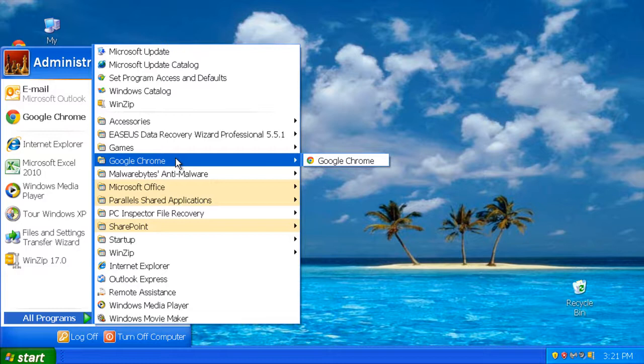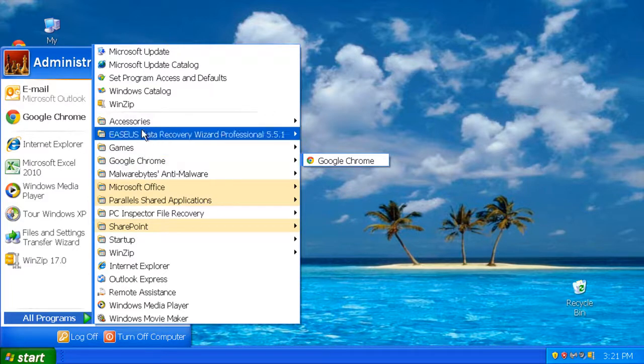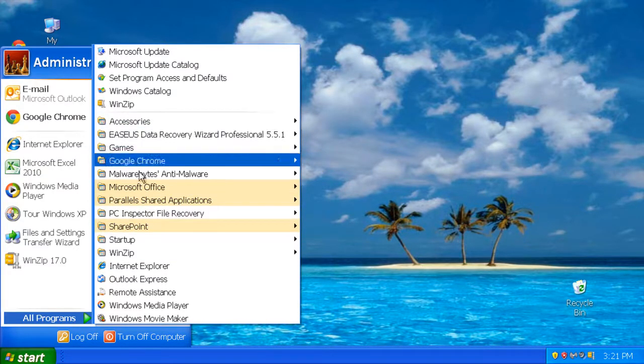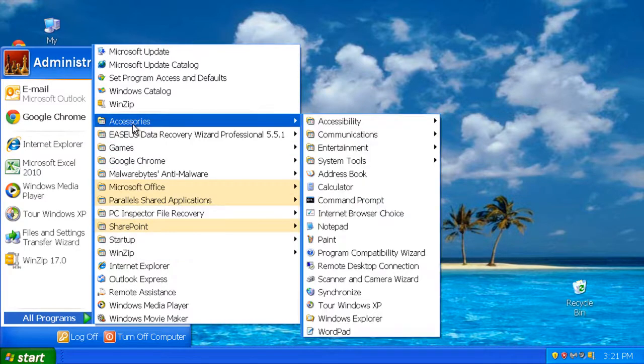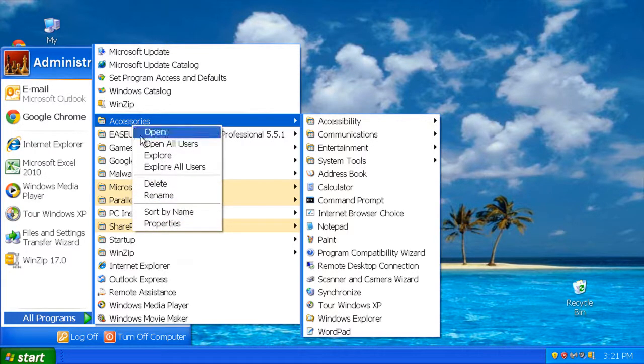One of the things I wanted to do during this class is answer just a lot of questions that people have when they first experience Windows XP. Now, one of the things you may have noticed about mine, and you may not have the same thing, all of my different applications here are in alphabetical order, at least the ones up here. A lot of people don't know how to do that. A lot of the different commands in Windows you enable by right-clicking on your mouse. So your mouse theoretically has a left click and a right click. When you click on the right-hand side, you can see right there, sort by name. Just a good thing to know how to do.